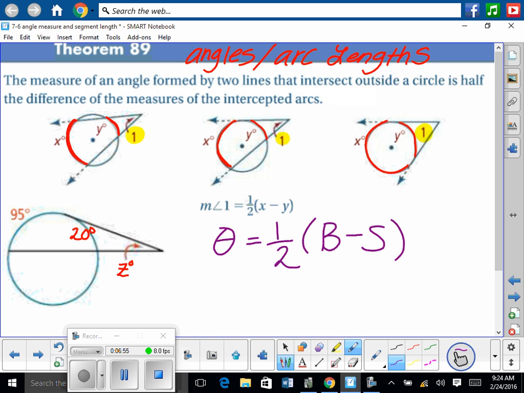So here's my first example. If I say, what's angle Z? Once again, you say to yourself, okay, I'm finding an angle that is outside of the circle here. So we have a line that comes here and then touches down on the circle. So we do have this arc length, which is 95, and this is arc 20. Those are the two arcs that intercept that angle, right? So we know that angle will be equal to 1/2 times the big arc, 95, minus the small arc, which is 20. So you'll take that in your calculator, 95 minus 20, then divided by 2, or multiplied by 1/2 is the same thing. So we get 37.5 degrees.